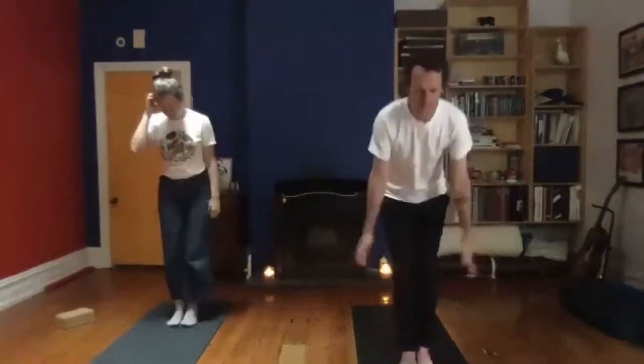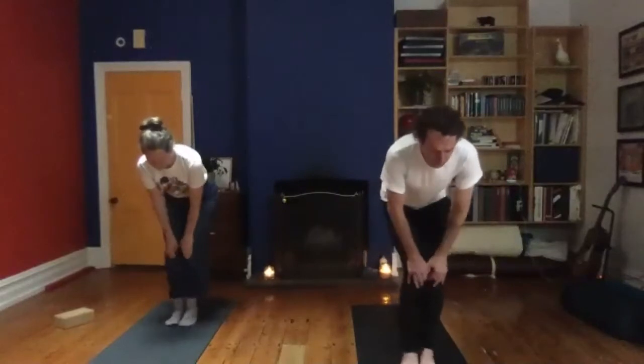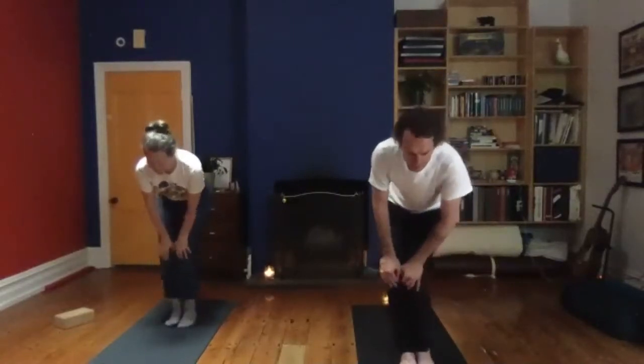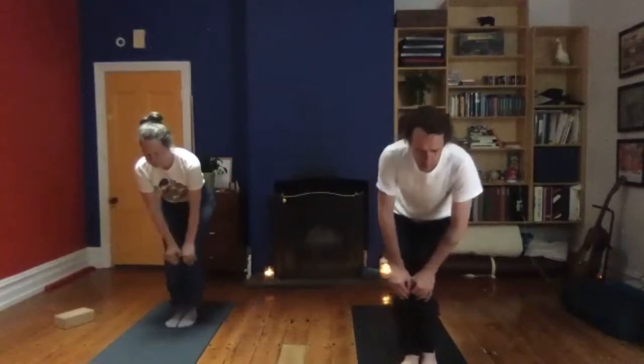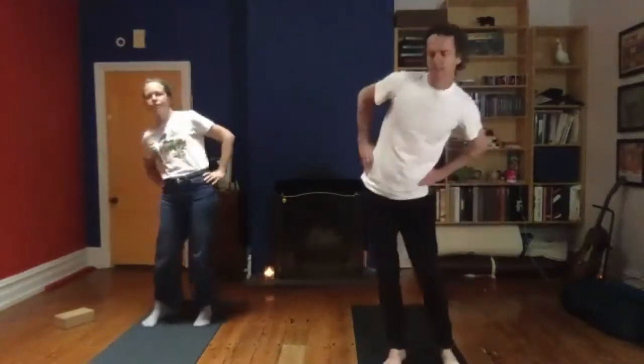Let's bring the feet together, knees together, just small circles with the knees. And bring our hands to our waist now, take the feet apart, just rolling through the hips and waist, both directions.